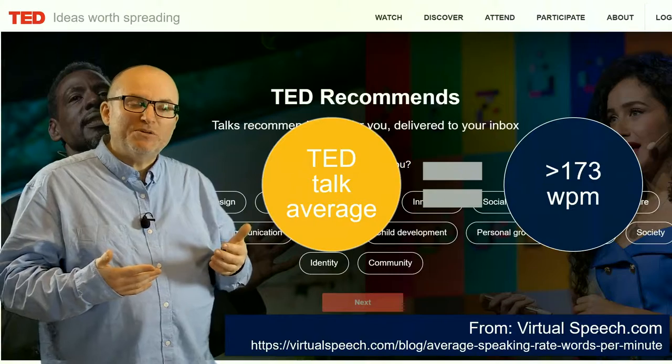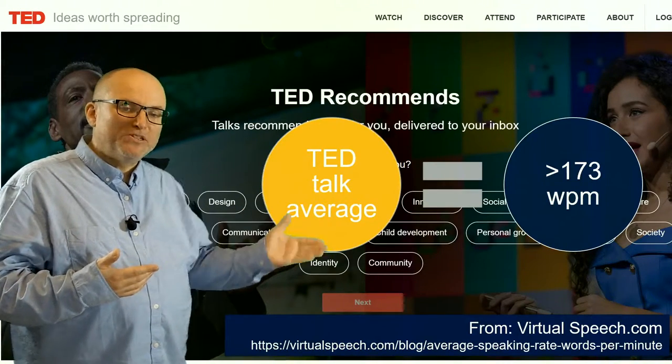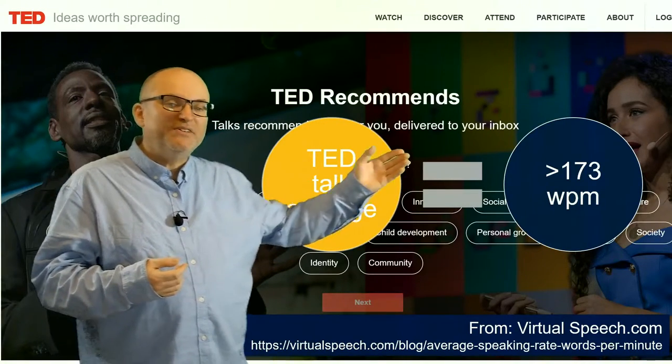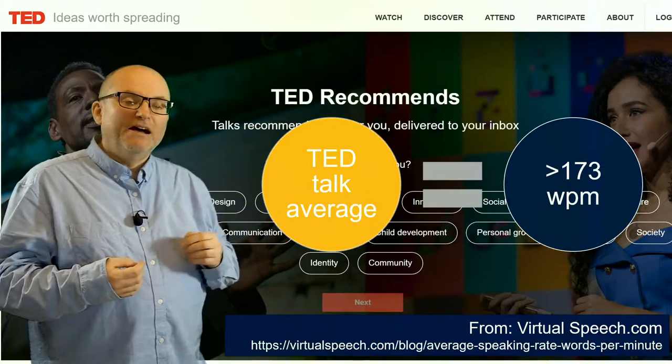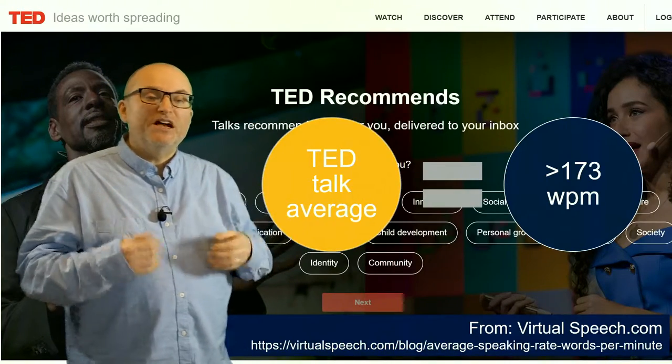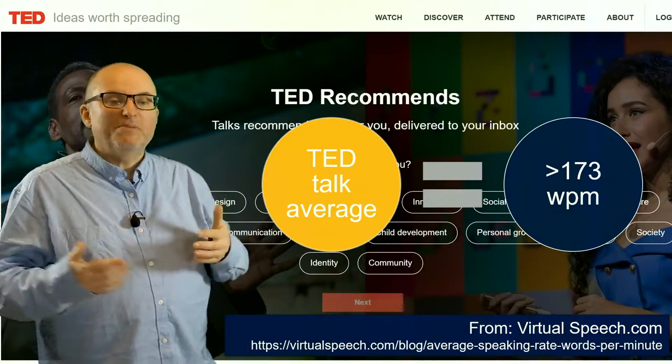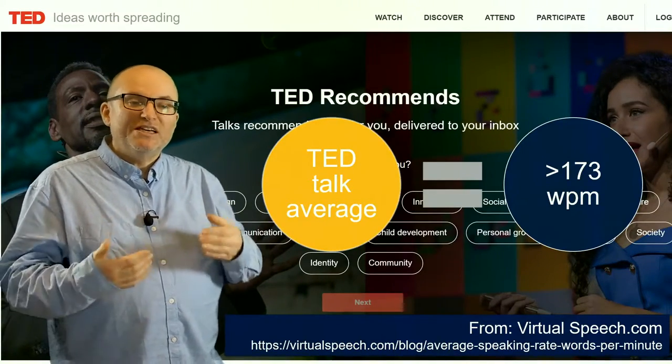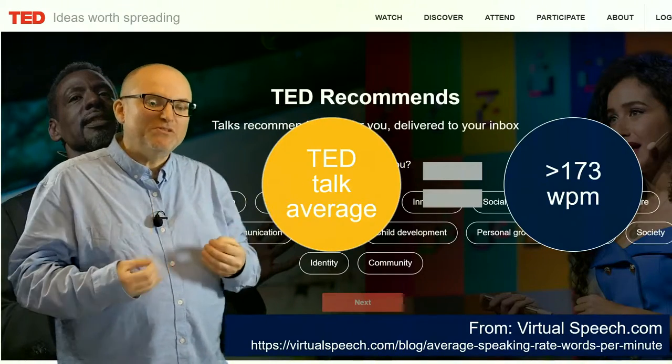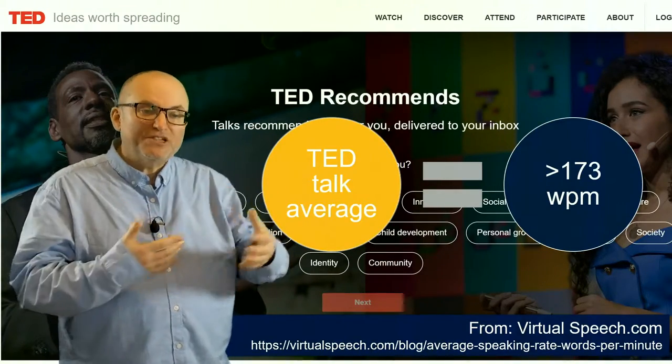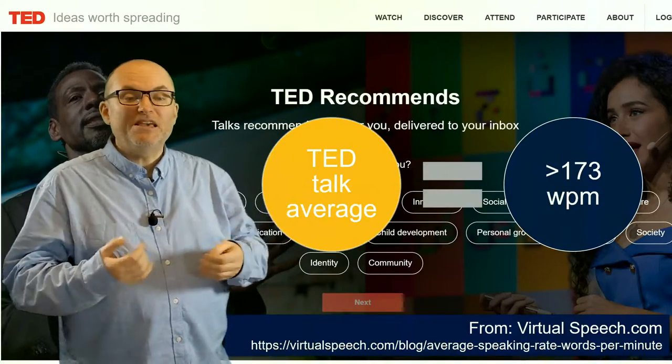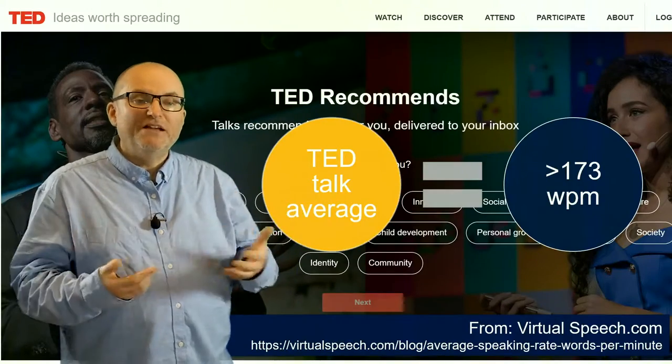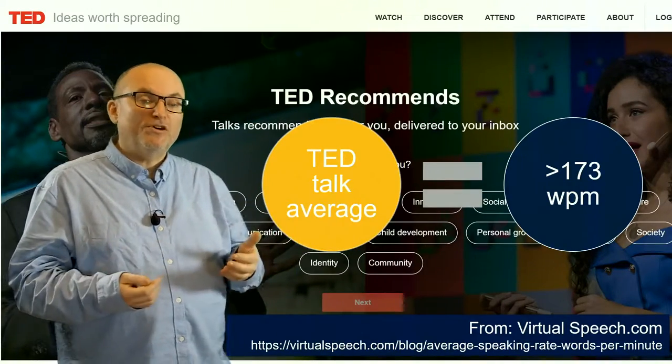And there's some research that was done on comparing some popular TED talks, and the average of five of the popular TED talks they were investigating was 173 words per minute, and some of them were even over 200 words per minute. Some of them were a bit slower as well. So you can see that the speed of delivery actually should not be very slow, and people seem to be engaging better with a bit faster delivery. And many people, like me, even will listen at a double speed, which is something that I recommend to people to try, because that way you can not only learn a bit more, but some people find it easier to focus.